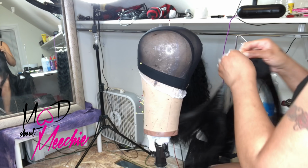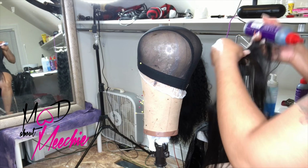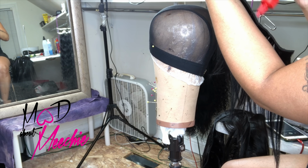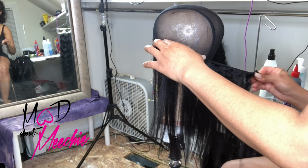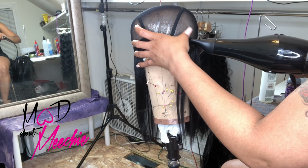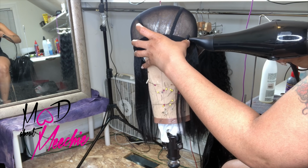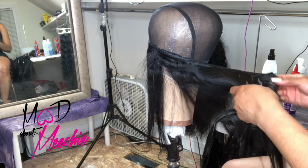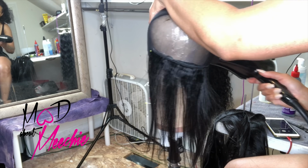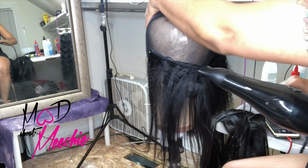So guys, I figure I would show you how I make my quick wig. This is the Riri. So I'm going to show you in speed time from beginning to end how I made this unit. Typically in real time, it takes about 30 to 35 minutes from beginning to end, but this is a quick one. So you're going to see this in less than 9 minutes.